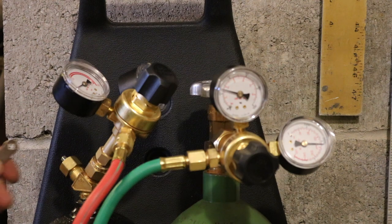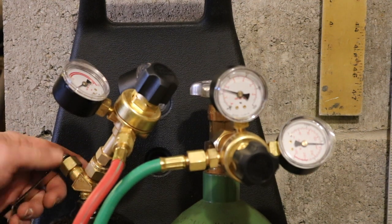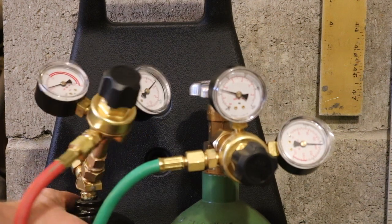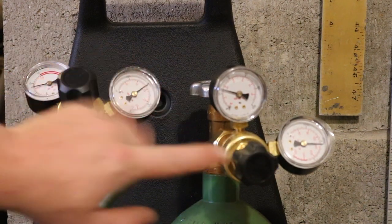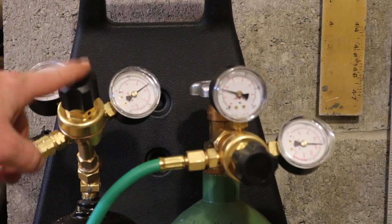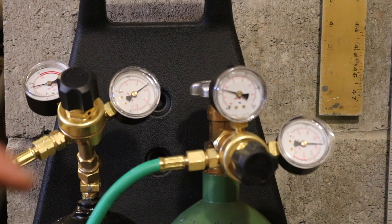What I did is I opened up this valve here counterclockwise, so to make sure it's loose. I only did it about one turn for now. And what I did is I set these two. I set this one for around 20, and this one for basically 7. And that's just a rough setting right now for cutting. But I just wanted to make sure that all the pressures are holding.